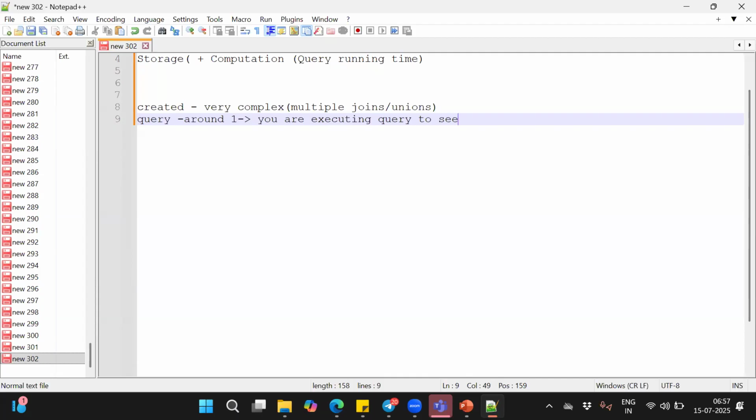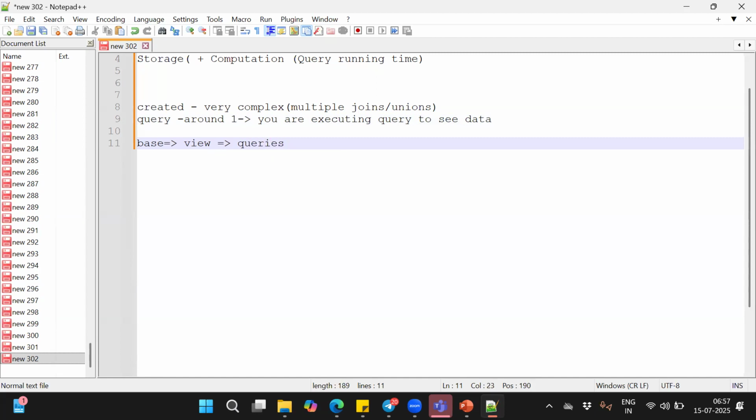It means you have a base table, and on top of the base table you have created a view, and on top of that view you are writing queries to see the data. I mean you are doing some validations. So whenever you execute some queries, it will hit the view, and whatever query is associated with this view will be executed and pull the data from the base.